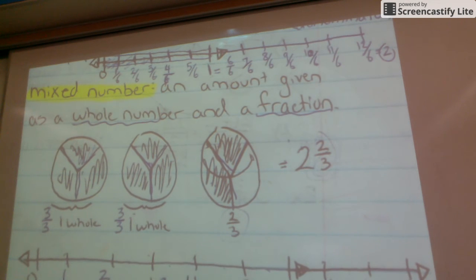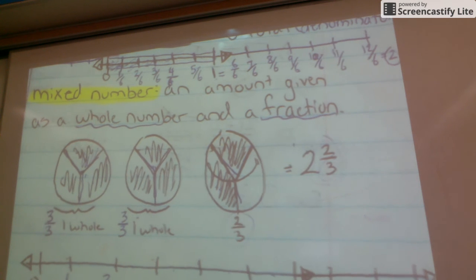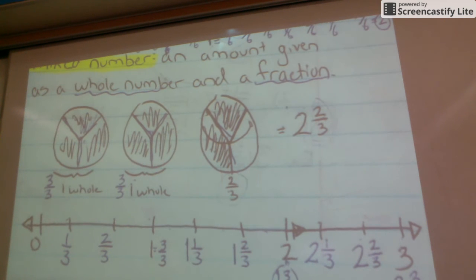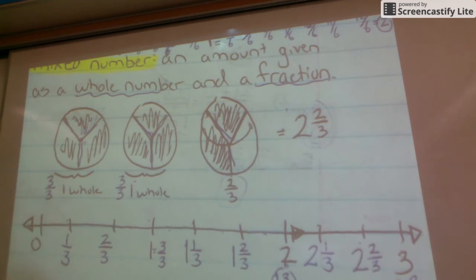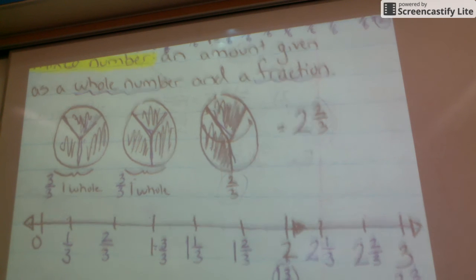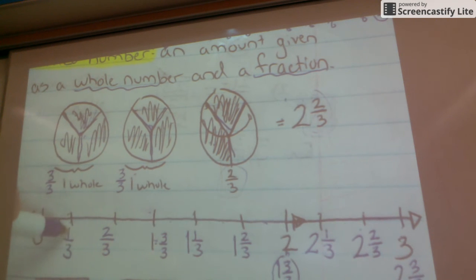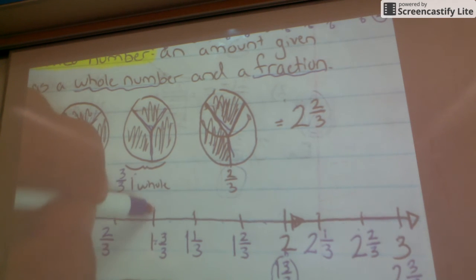Then what we're going to do is we're going to be finding it on here. Okay, so what I really want you guys to do is find this here. So if I know that 3 out of 3 is one whole, I'm going to first try to do that. If I start from 0, I know that the next piece is going to be broken down to 1 out of 3, 2 out of 3.